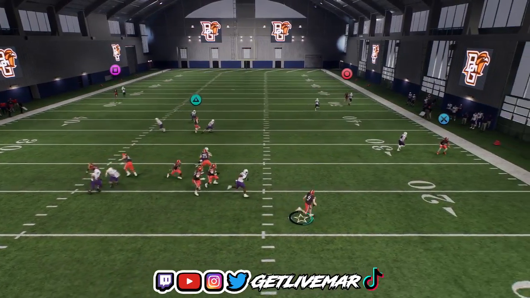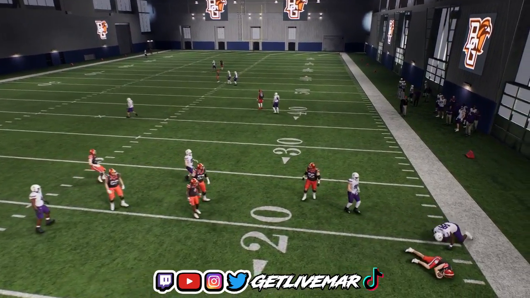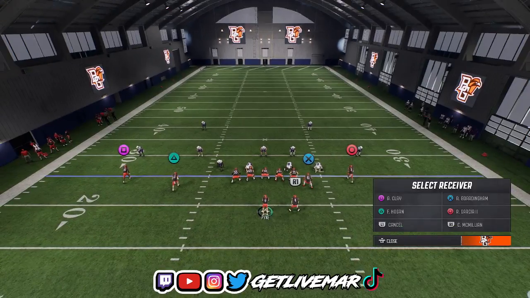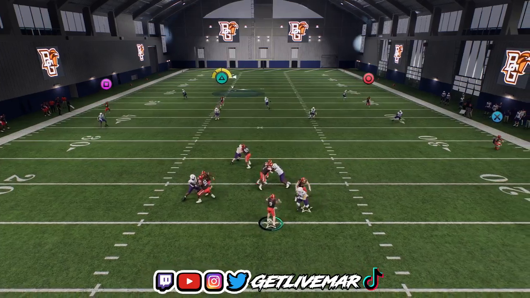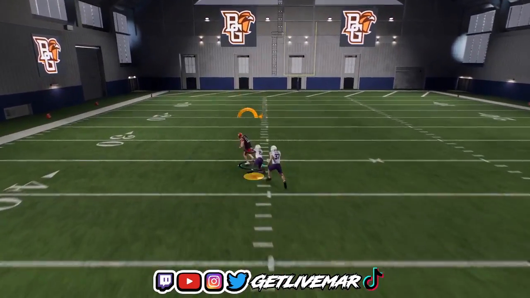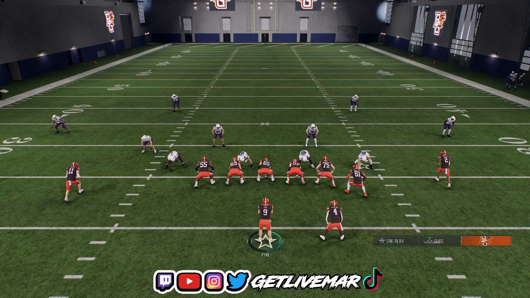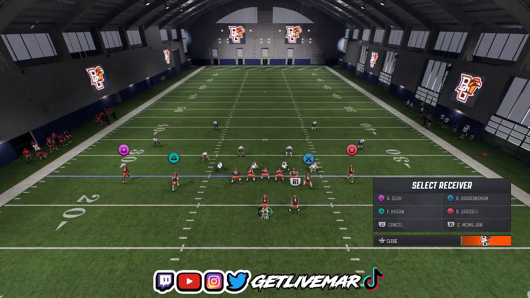Oh, he ended up getting bumped. So the main route we wanted right there ended up getting bumped. Oh shoot, I tried to throw the ball away. So look at our slot receiver. Usually that's one of those balls where you could just go ahead and hit right away. Let's see if we can get that. Oh, that boy lobbed that right there. He still caught it. Let's go ahead and go down. But that's one of those plays, especially if your opponent likes to play a lot of cover 3. That's where it could go crazy.